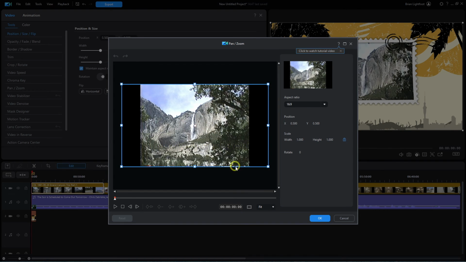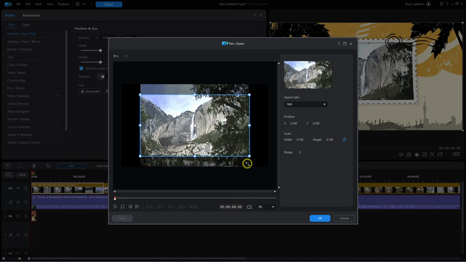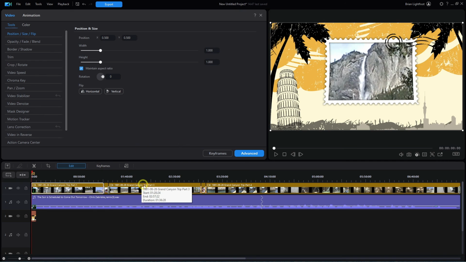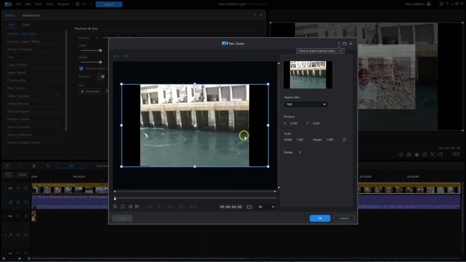Move the mouse over any one of the four corner gadgets until the cursor changes to a diagonal arrow. Then click on that corner gadget and drag inward until the side borders align with the video image. Look at the smaller window towards the upper right and note what the current resultant display would look like. Also notice that there will be some video at the top and bottom that will be lost, but the resultant display fills the window at a 16:9 aspect ratio. Click OK when done. Repeat this zoom effect on the other two clips.